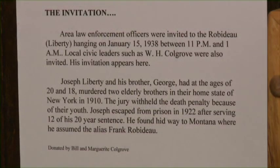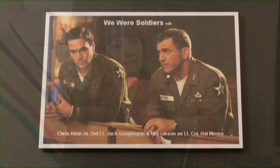The great-granddaughter of Frank Robidoux, the guy who was hung, came to visit the museum, and she too looked through our archival items and whatnot. She's trying to find clues and find more out about her great-grandfather, and so she came here, and then I was able to get her together with Larry Kuntz, who was the 5-year-old boy who was left for dead, and just got a note from them the other day, actually, that they had a wonderful visit.